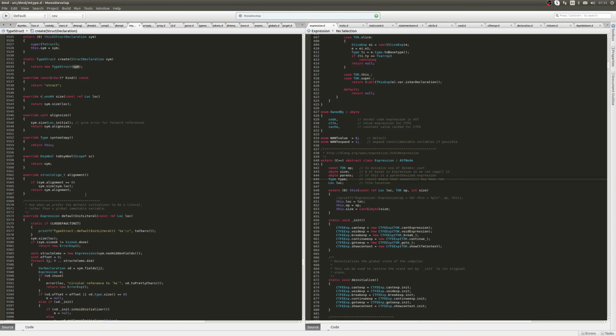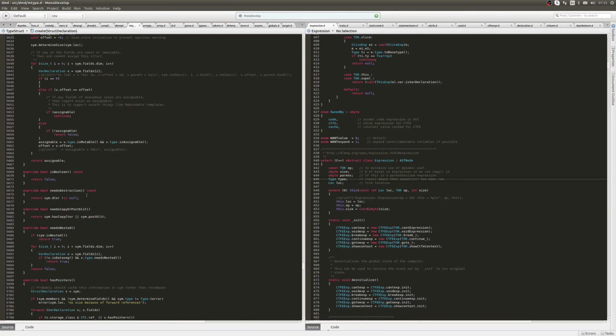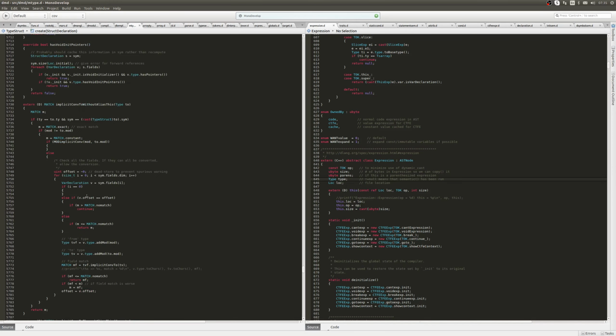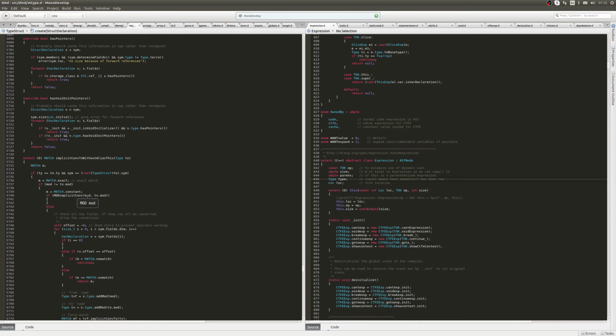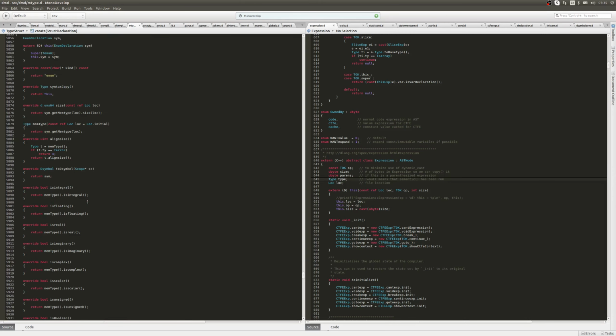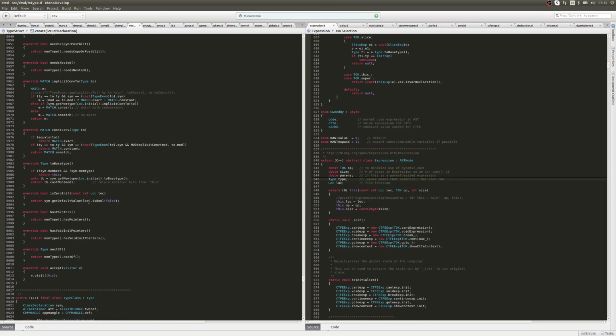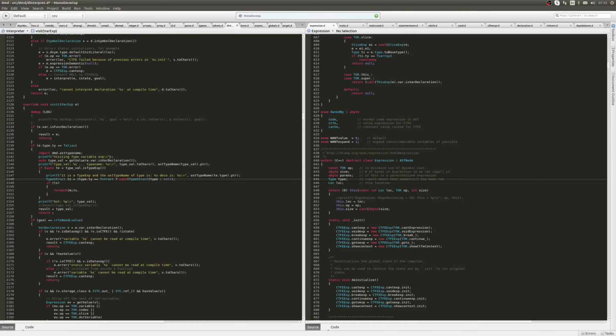We would have to go to the symbol and see if that symbol has fields, and possibly call semantic on the symbol.